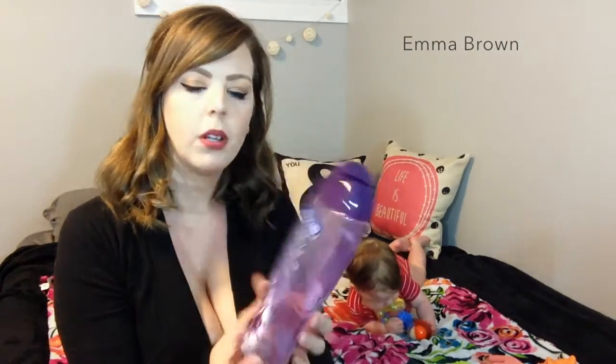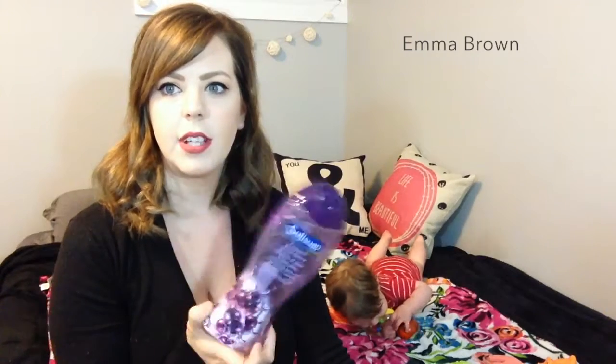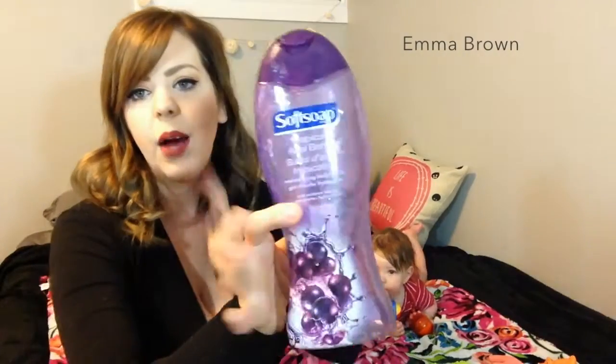First empty I have is this tropical acai berry soap. It is wonderful — it smells like heaven. I have just recently discovered that they sell this at the dollar store for $3, I believe. Usually I think they're around like $4.97, so it's not that much of a difference, but I am going to repurchase the hell out of this. It is amazing, like way better than the red, and the red was like my favorite. I don't know why I've never tried this one before.